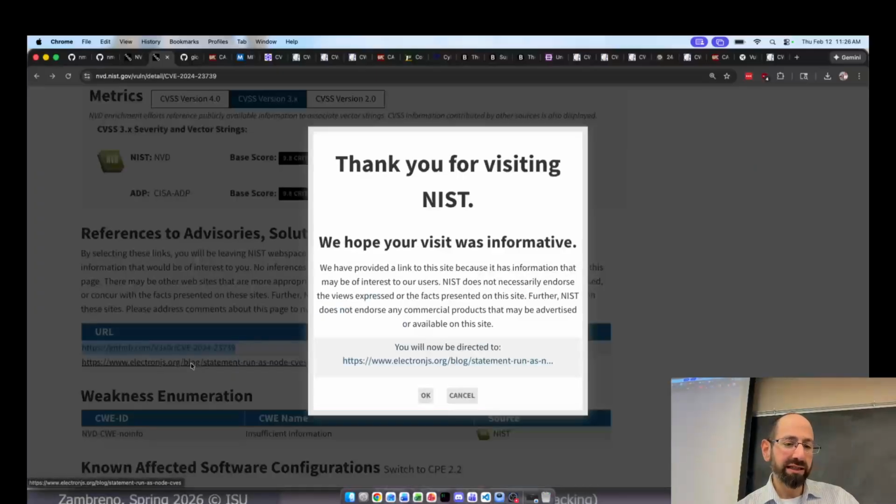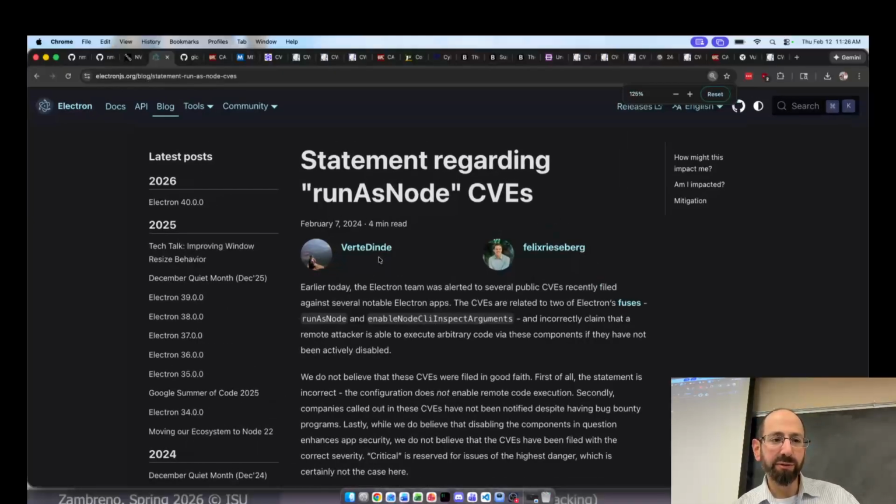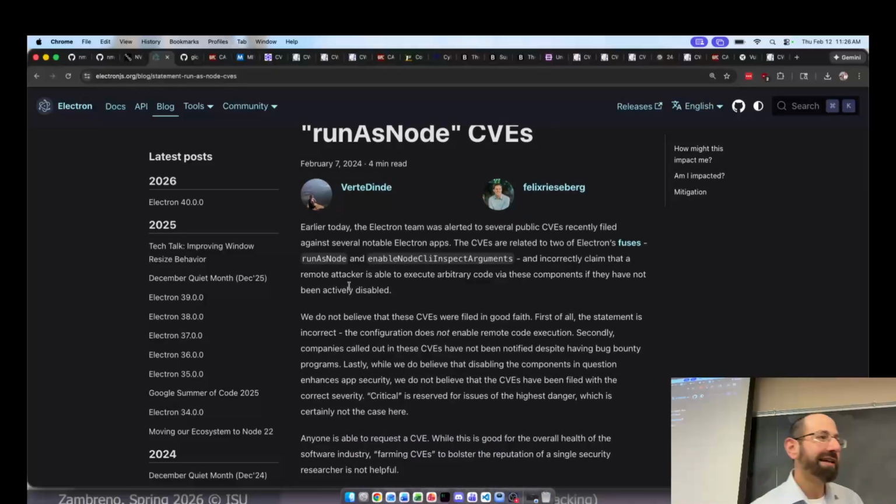And what's interesting is the weakness is perceived to be in the underlying web engine that runs all sorts of applications these days. And this is from the developers of the Electron engine. I won't go through all of this. Basically, they disagree. They say, hey, this CVE was filed against effectively our software that Discord and other apps are using. And if you were to read that link, which is available in the slide that we have here, their take is, I don't think this is critical at all. This is not actually an issue at all.